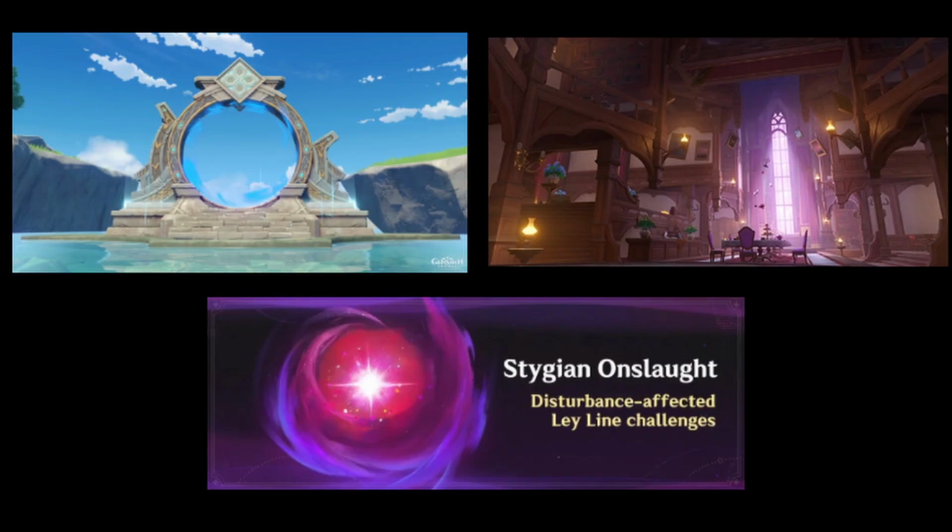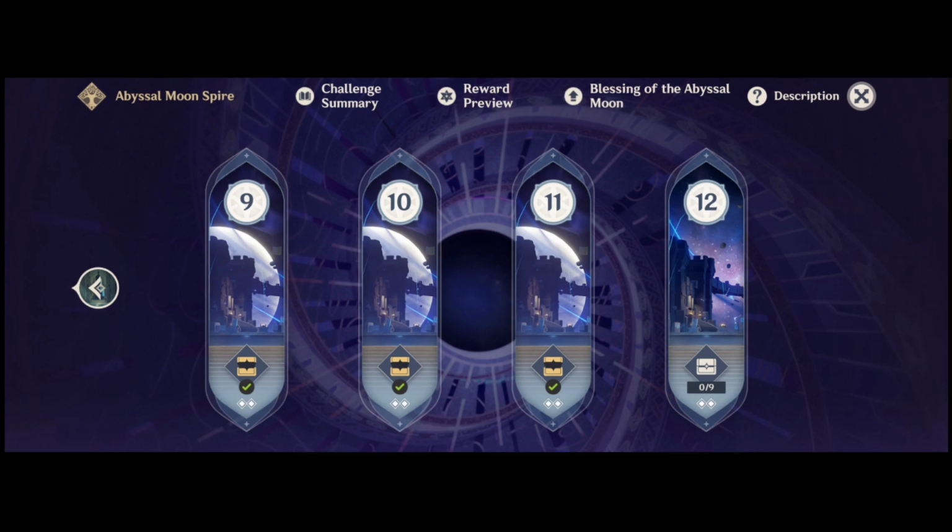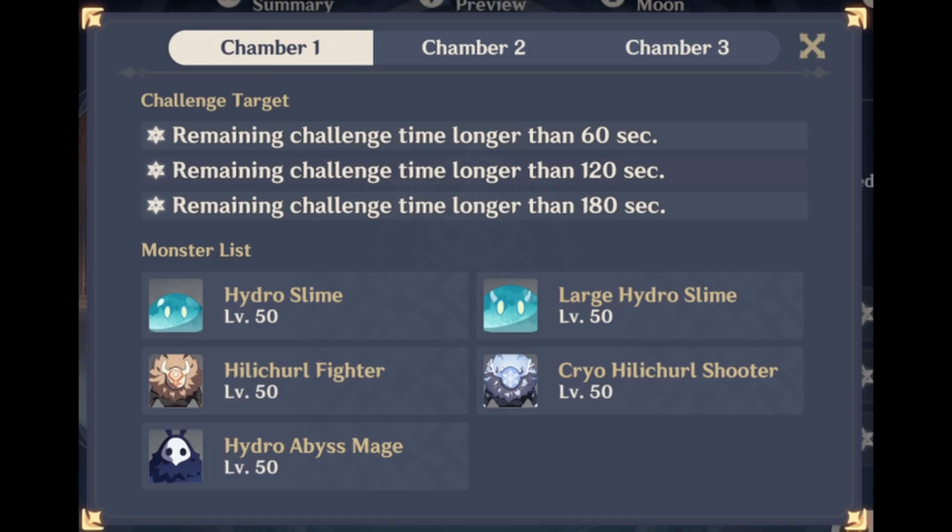There are 3 endgame modes. There's Spiral Abyss, Imaginarium Theater, and Stygian Onslaught. Spiral Abyss unlocks at AR-20 and involves defeating all the enemies within a certain time period. The faster you can do it, the higher rewards you get. Floors 1 through 8 do not reset. However, once a month, floors 9 through 12 do reset, providing you the rewards again once you can clear it.